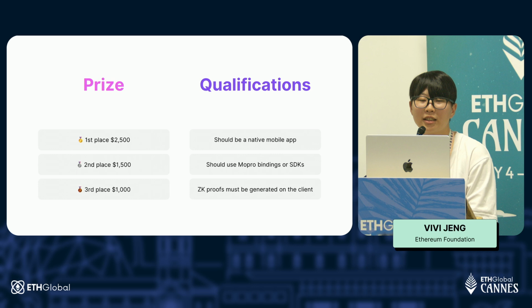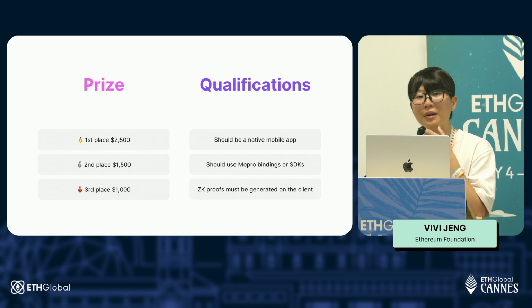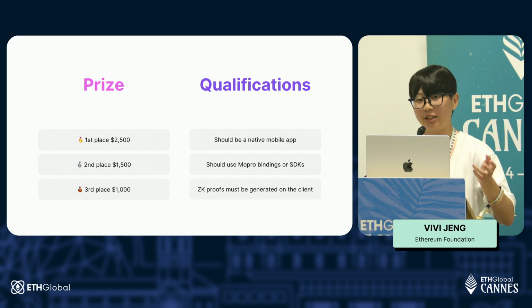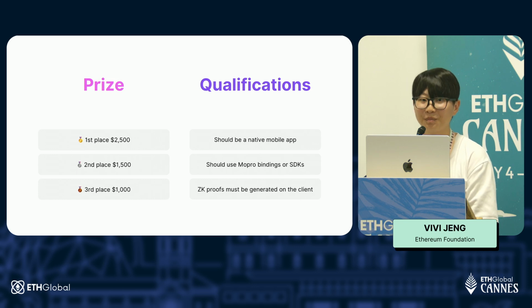Yeah, I think Expo is React Native. Yeah, it should work. So it will also count as a mobile app as long as we do the demo. But you have to use the Mopro prover to generate the ZK proof instead of snarkjs or a JS prover. So we have to use the Mopro prover. Because now we're on snarkjs and Circom. Yeah. Okay, cool. Thank you.